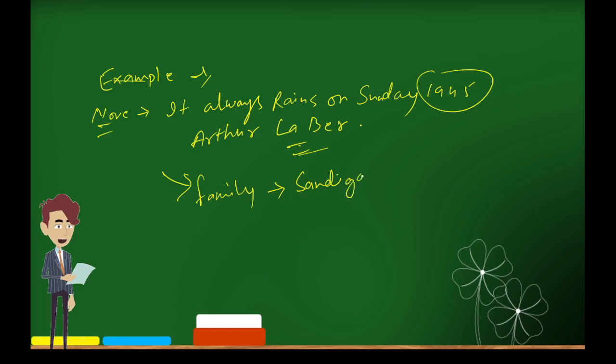This work was about a family, the Sandigate family, alongside with the residents of Coronet Grove just before the outbreak of World War II. If we talk about the protagonist, it was Rose Sandigate. If you want to go through detailed novel summaries and plays or dramas, you can join our video course. In that you will find 40 works in details and poems as well.